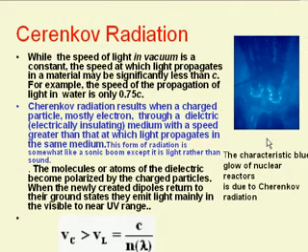This is essentially mostly blue light, and this is seen in air, in water, and in many other media. This is now a very important part of the detection of high energy particles. And actually, at the very end, when we talk about our experiments, our telescopes in the Hurley, we will talk about this particular process. Now, please remember that the velocity has to be greater than c by n.